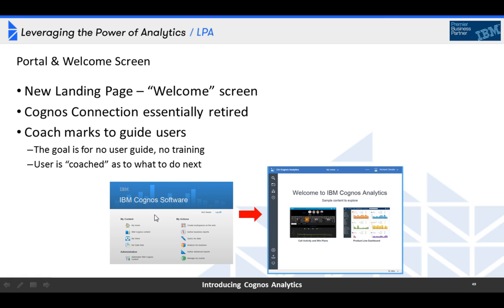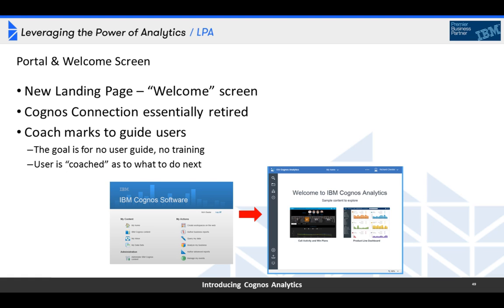That welcome screen has changed, so no longer are you going to have this welcome screen, you're going to have this welcome screen. It was not part of the tool when I played with it. So again, the tool is still under development. But the stated objective is that there's no user guide, that the use of the interface is going to include coaching to guide users.